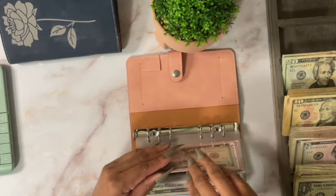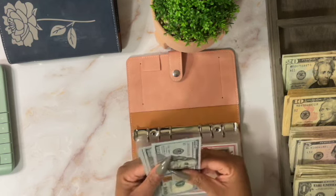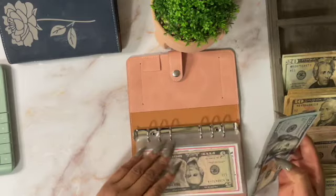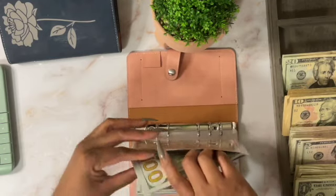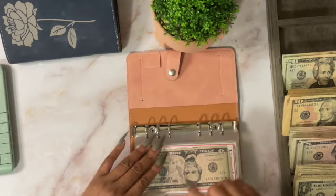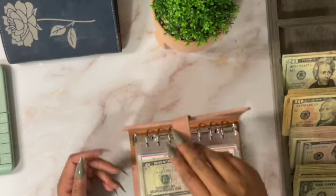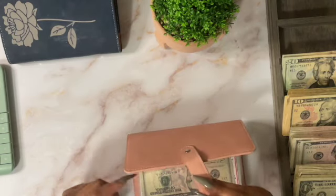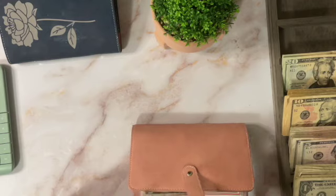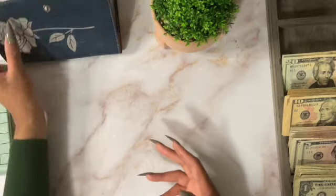Vacation, I don't think can be reduced any further either, because I haven't really added anything in here since my last stuffing. So we have 100, 200, 300, 400, 500, and $5. And the reason why the $5 is sitting in the back for Allie and vacation is because of the same issue with my church envelope. I had $5 left over in my last budget, or my last cash stuffing. And so I decided to give $5 to those categories that I wouldn't be able to put my minimum in to fill the tracker.